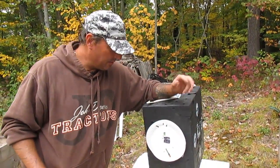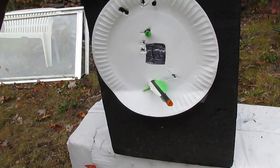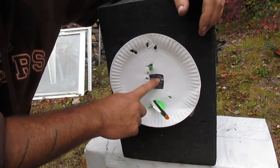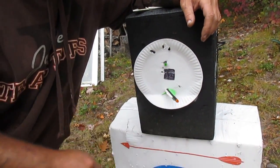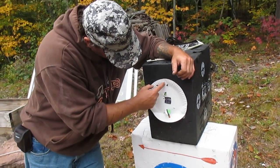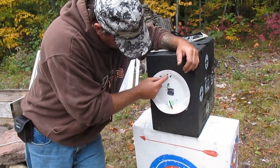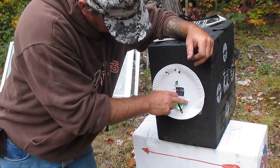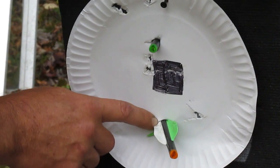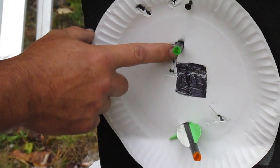How you doing? Lenny Kale, Hunting Western Mass. We're sighting our Barnett Recruit today. These are two 50-yard shots that we took after we sighted in the bow. You can see where we sighted it in. We were hitting right here, so I backed off. I wanted an idea of what a long shot would look like. You can see it took me a couple of shots to get dialed in. Once I did, that was the third to last shot floater. Then I took this shot and adjusted my point of aim, and that ended up being my last one. So at 50 yards, I'm happy with that.